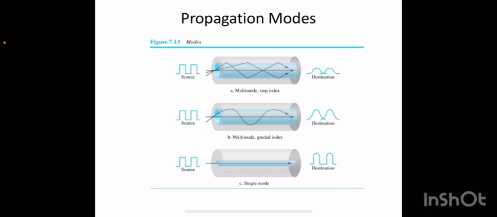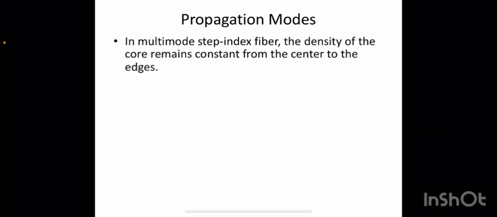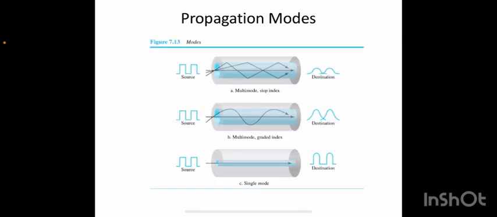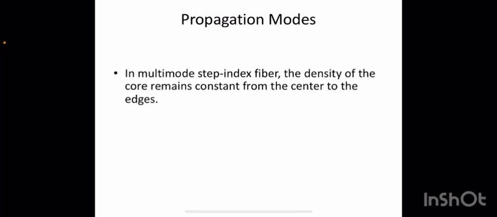In multi-mode we again have two implementations, step index and graded index. You can see here these are the different ways of transmitting light. If we are using multi-mode step index, this will be the path of light. Here you can see the bent form. This is multi-mode graded index, and this is single mode. We will see each one in detail, how this type of communication is achieved. Coming to multi-mode step index fiber, you can see here multiple rays of light moving in different forms. So how is that achieved actually?